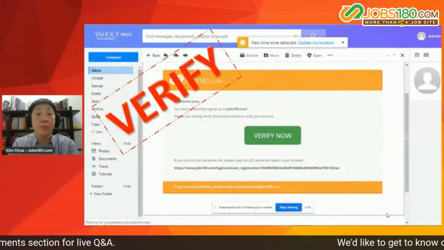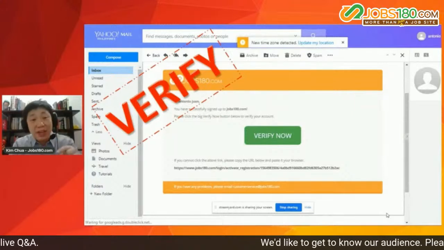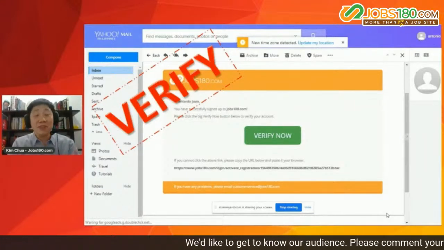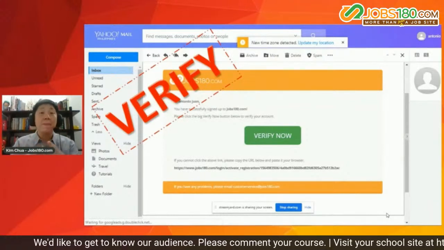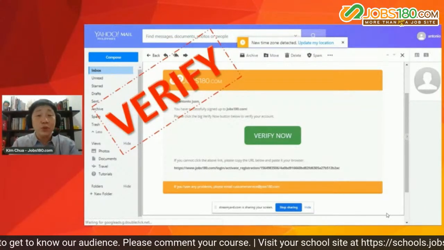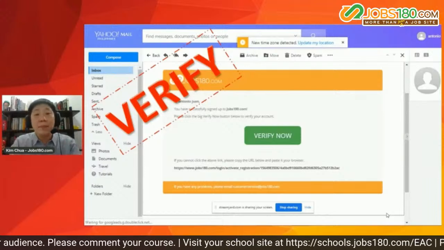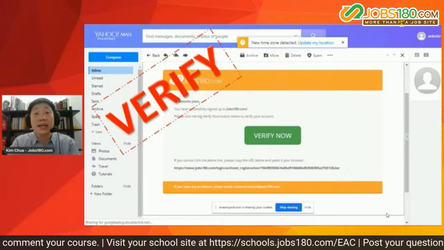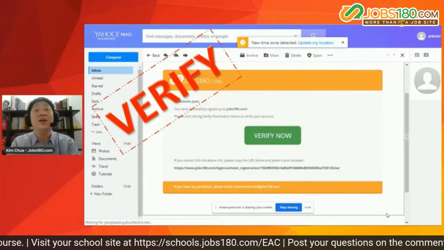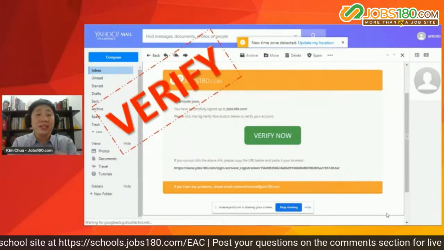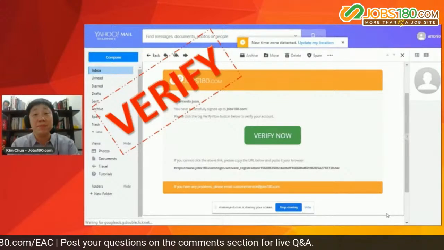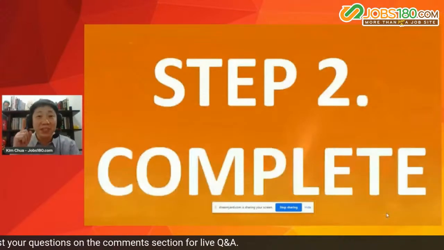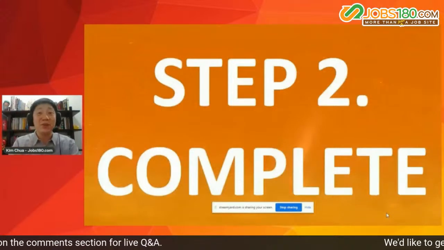Importante po na nabubuksan nyo yung email nyo kasi kailangan mo i-verify yung account mo. Okay? It is very important that you verify your account as a proof na ikaw nag-register at pangalawa, para ikaw yung makapag-apply. If you don't do this, if you don't verify, walang mangyayari sa account nyo. Okay? So, sayang lang. So, you have to verify to finish the first step. Okay? How do you verify? Just open your email, look for the link, click mo yung verify, you're done with the first step. Okay? Tapos na yung first step. Ano yung first step? Register. Wala tong bayad. Let's go to the second step.